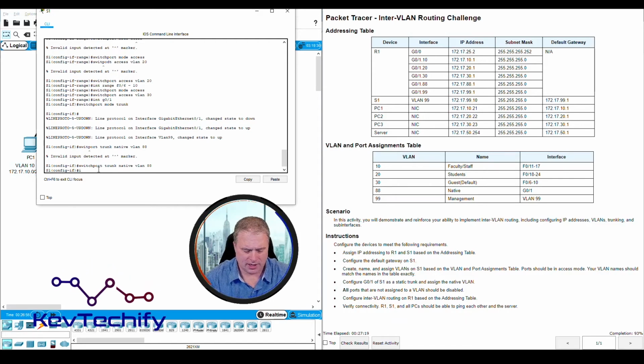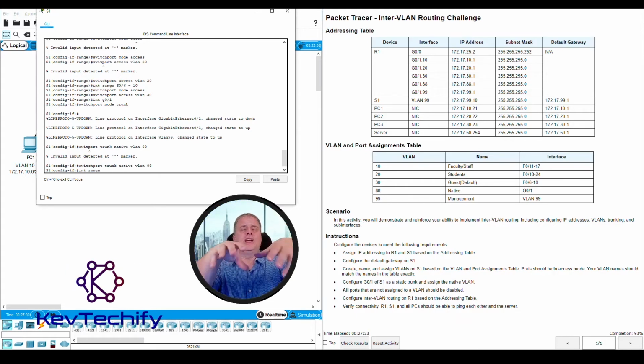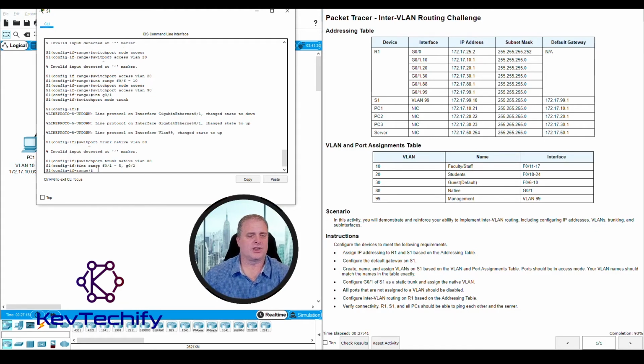How we do that is start off by saying interface and then range. Then you say the first group of addresses. Fast Ethernet 0/1 space to 5. Then you put a comma in there. Then G0/2. That's the other one we have to disable. That gives us our range.